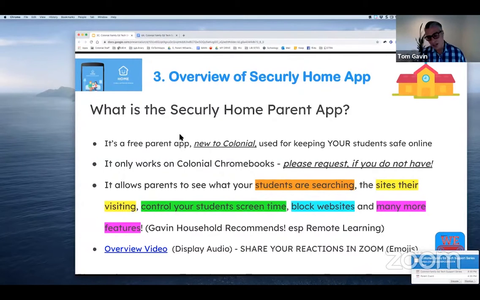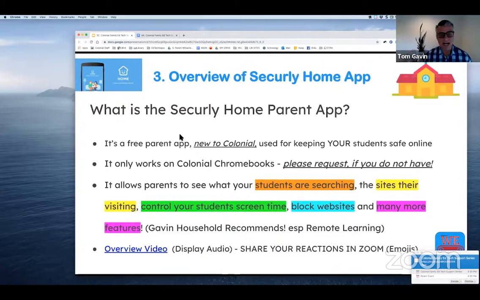One day I caught him watching YouTube when he was supposed to be paying attention in a Zoom meeting. The Securely Home app lets me block that website in a matter of seconds. And then I can also delete the block if I want to let him get onto YouTube, because YouTube is appropriate at appropriate times, right?